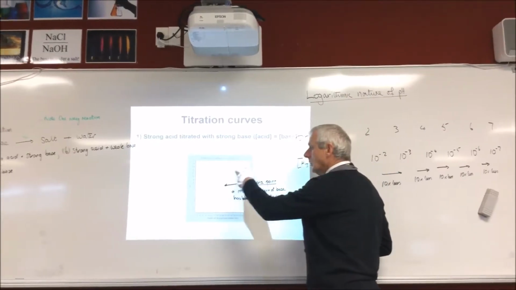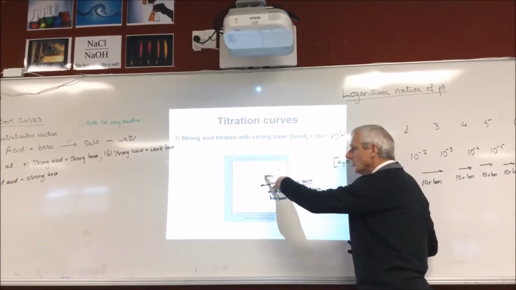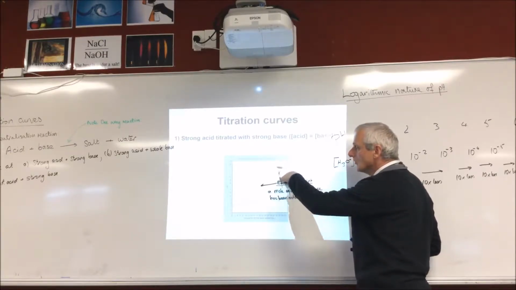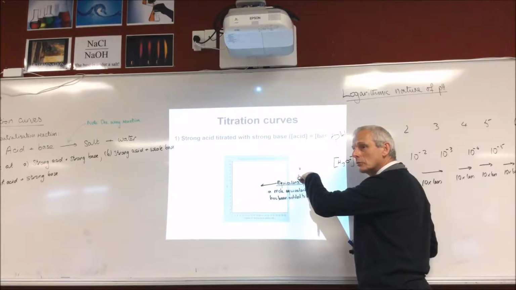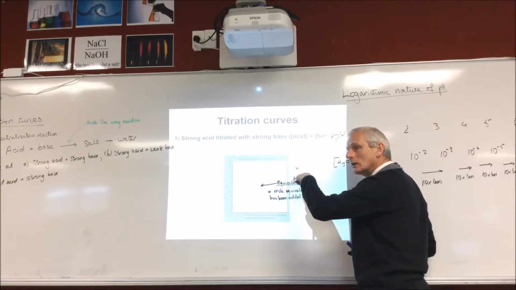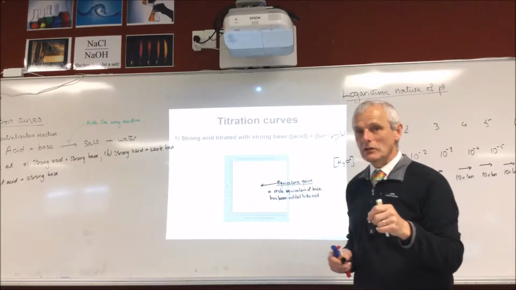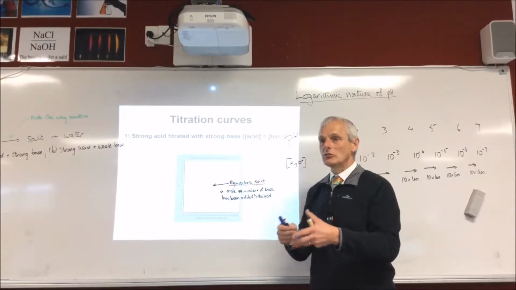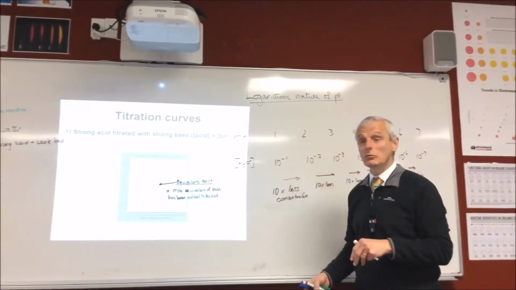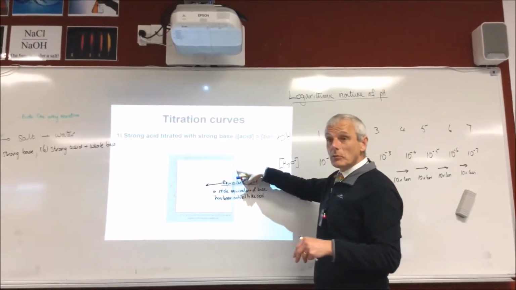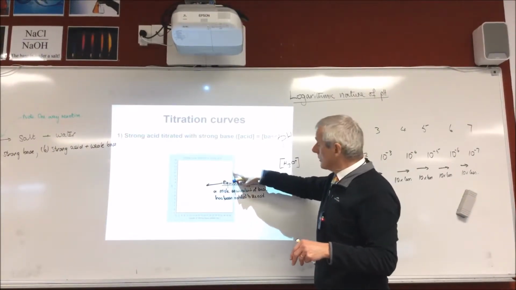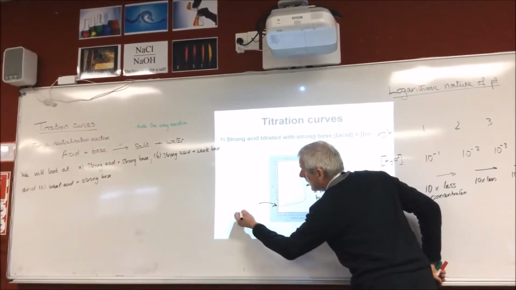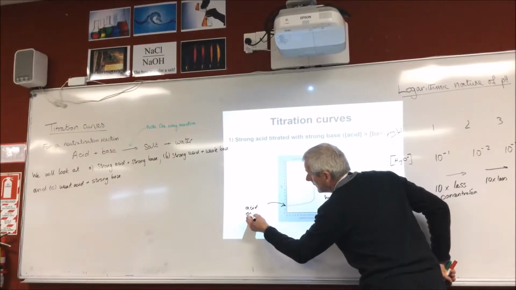Okay? And then beyond here, you're adding more and more base, so you're just getting a gradual increase in pH, but it's getting closer and closer to a particular point. And that will be the pH of the base you're adding. It'll get closer and closer to it, but never quite get there because of the dilution effect of adding base to an acid. You're adding two solutions together, so you're getting an increase in volume. So the pH of the base in this case would be 13, but you're getting closer and closer to it. Okay? So here we have acid only.